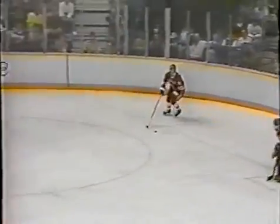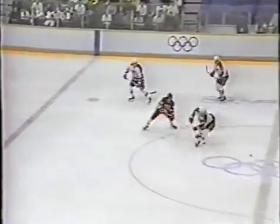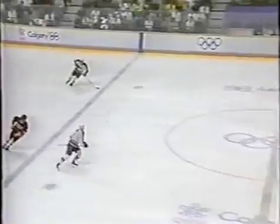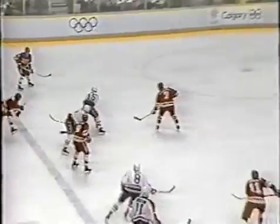What I've been waiting for all game is for the U.S. team to put on enough pressure so that the Soviet team can start to self-destruct. But just as they would get into that state, they give up an easy goal. If they can just get them in that state now, they can help them beat themselves. They need both right now, their effort, and they need the Soviets to start shooting themselves in the foot.